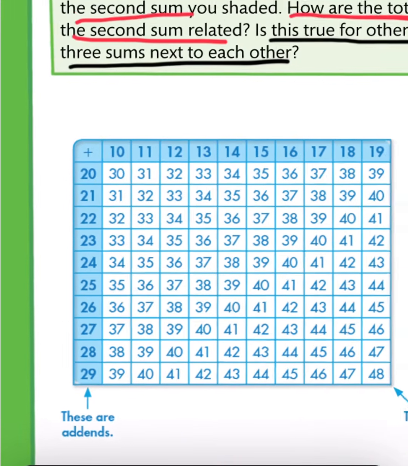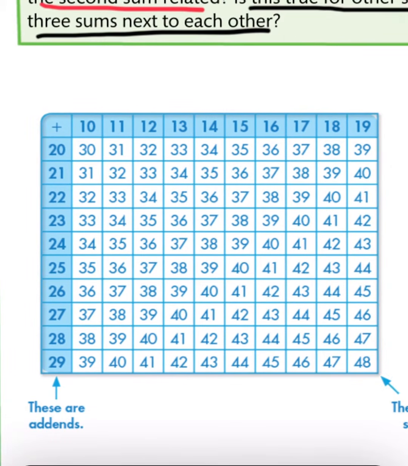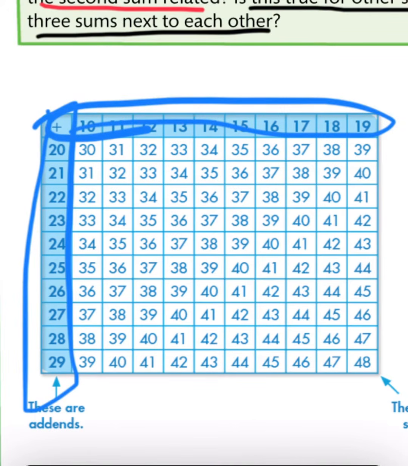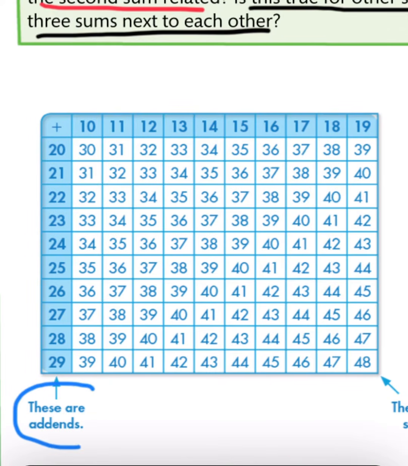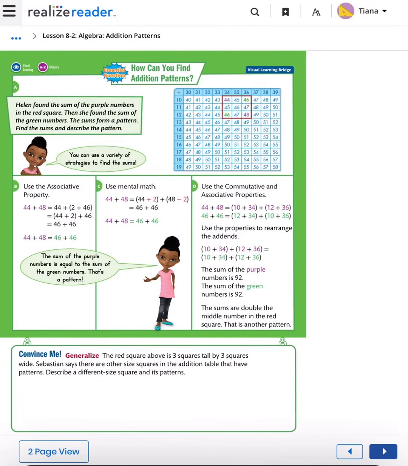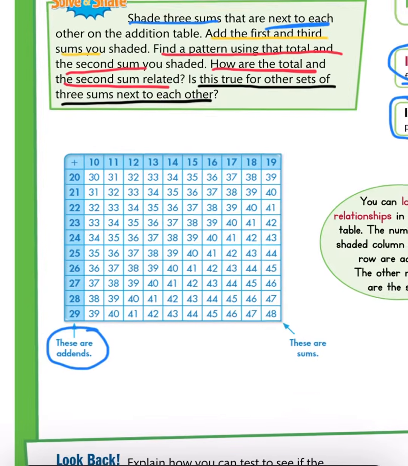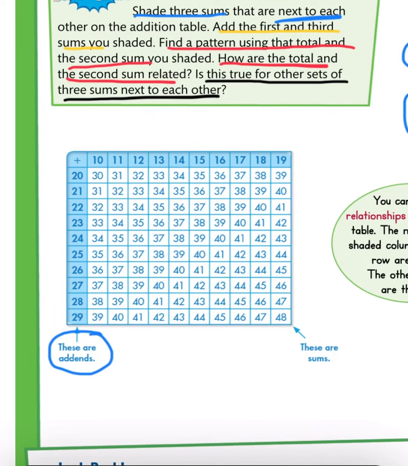So here's our addition table. And we have boxes that are shaded in blue, right here, and right here. And those examples are addends. And addends are just two numbers that we add together, or three or four or five numbers, however many there are that we're adding together. And then if we look at those that are in the rest of the rectangle or square, everything in there are the sums. And sums are just two numbers, or three or four, that are added together. The sum is the answer to an addition problem.